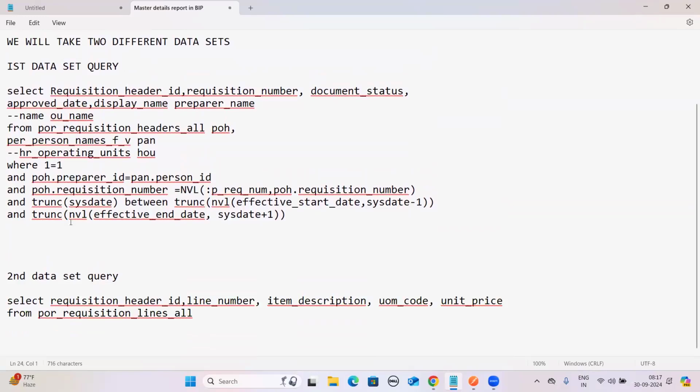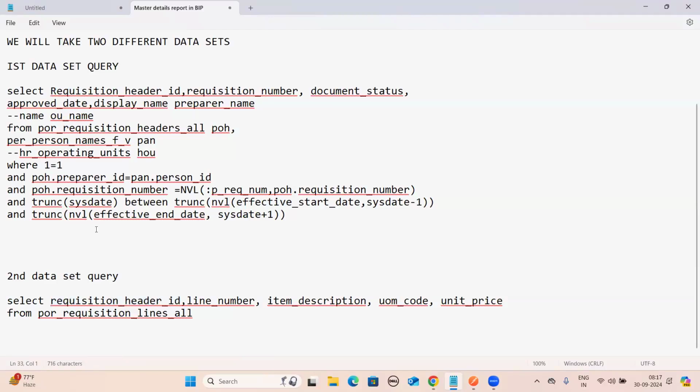In the first data set query, we are not using the requisition lines table. In the second data set, we are not using the requisition header table. So these are two different tables. The only thing is we are using one common column, requisition header ID, and here requisition header ID. Table names are different between these two data sets.